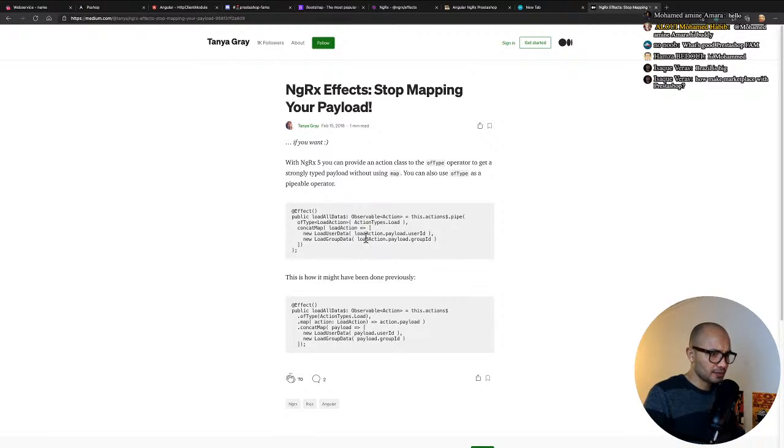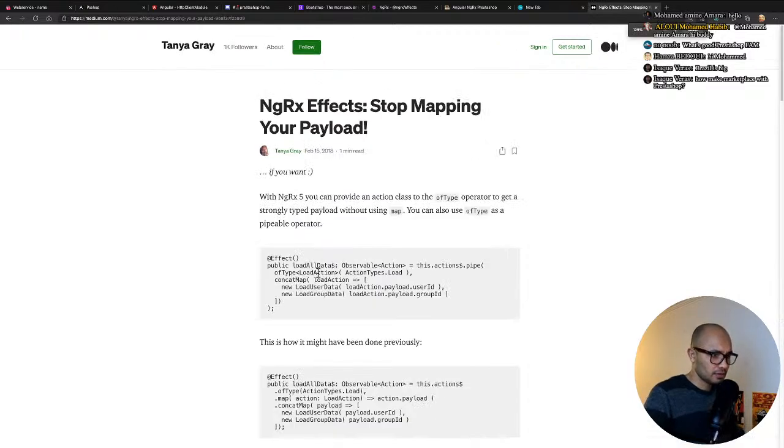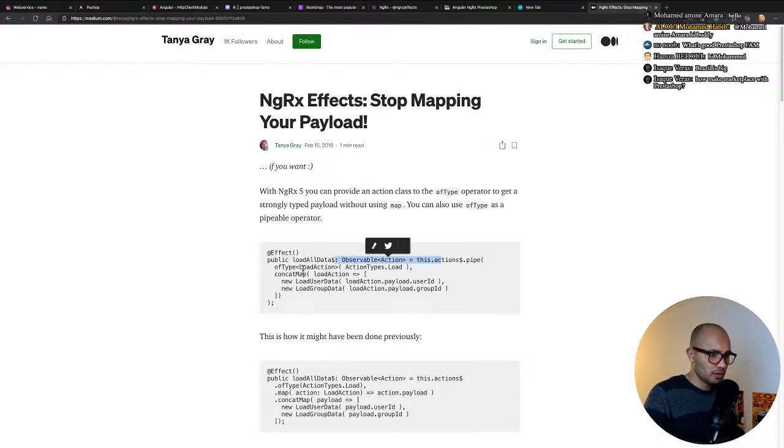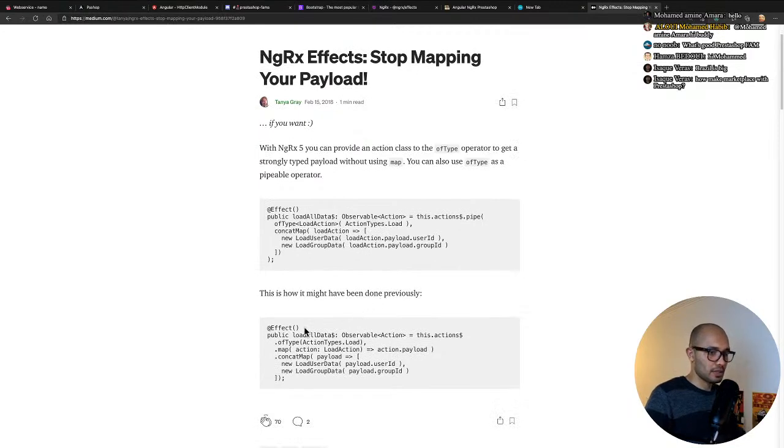Let's look at this. Observable, of type action. Concat load map, new load action of type load action dot user dot payload. This is how it might have been done previously.